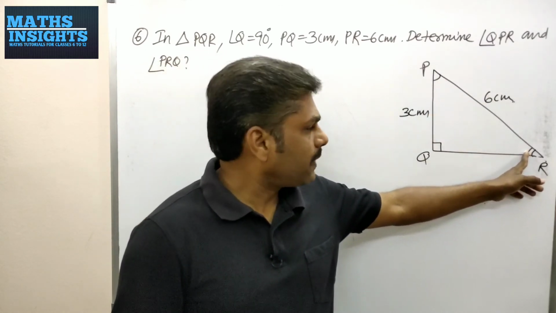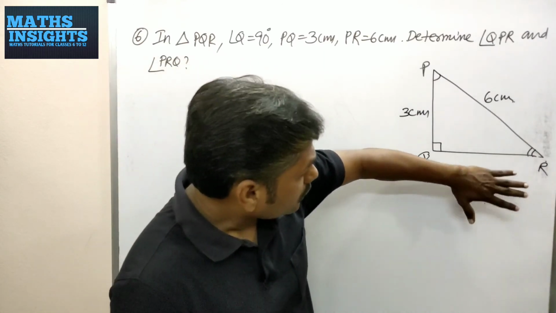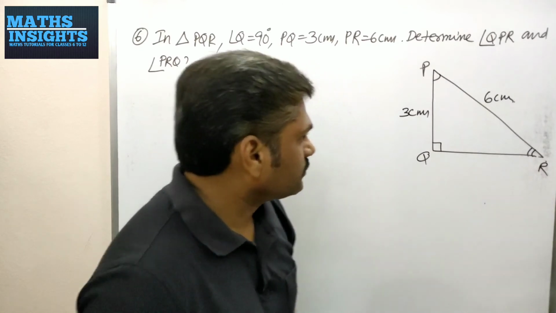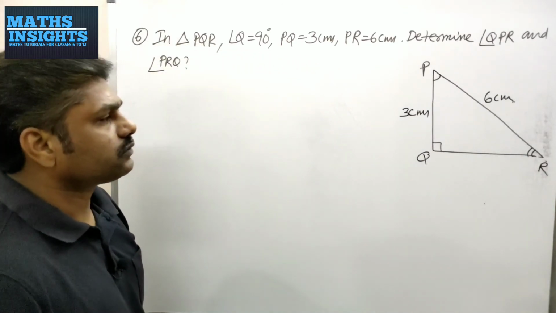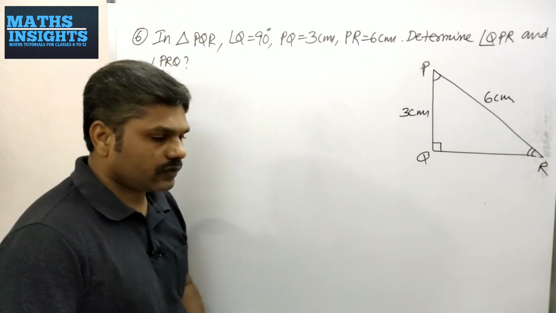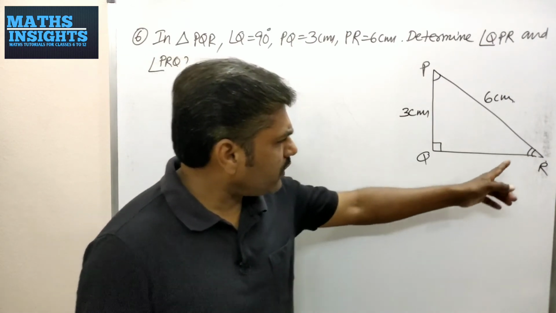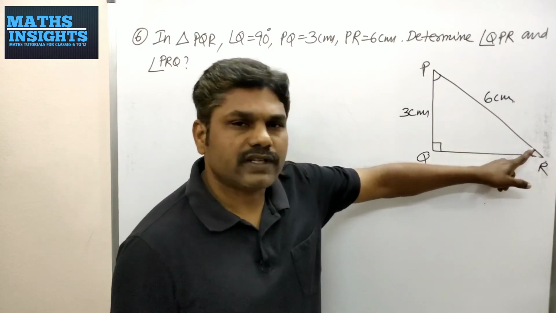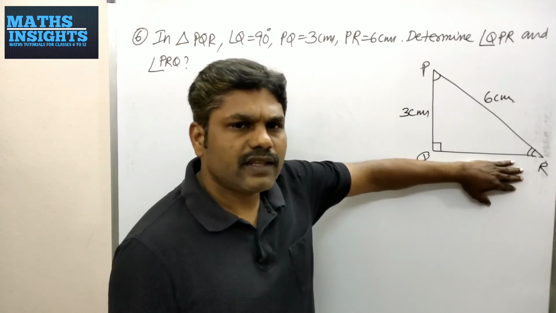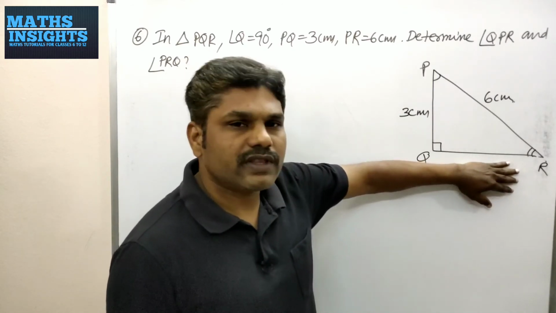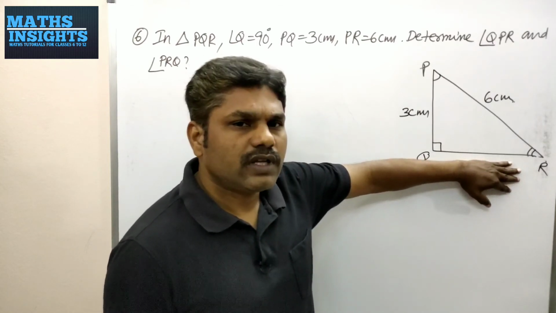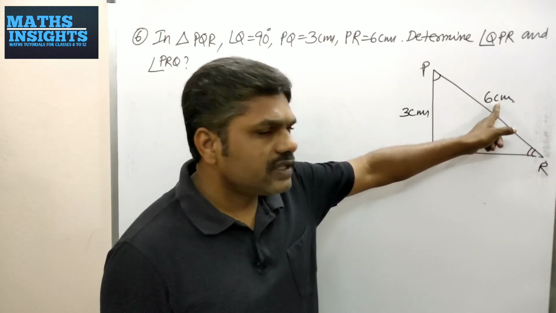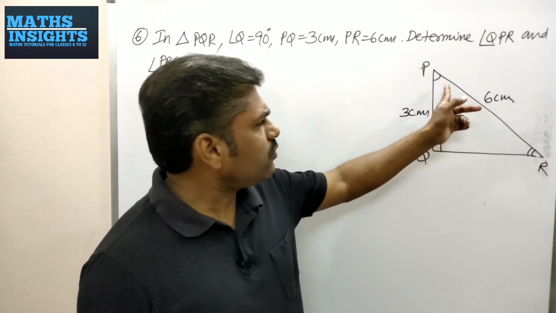So if you apply cos theta, you will get this angle. Then if you want to find this angle, you have to know this side also. If you find this side, you may use this side; it will become the adjacent side to this theta. So you have to find the value of this side, then only search for the trigonometric ratio which involves this adjacent side. If you find this value, then you may apply cos theta. Why? Because this side will become the adjacent side to this theta, and you know this hypotenuse. So, very easy. First you may find this angle first.